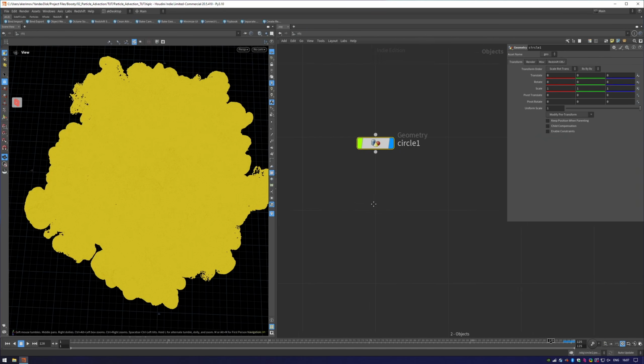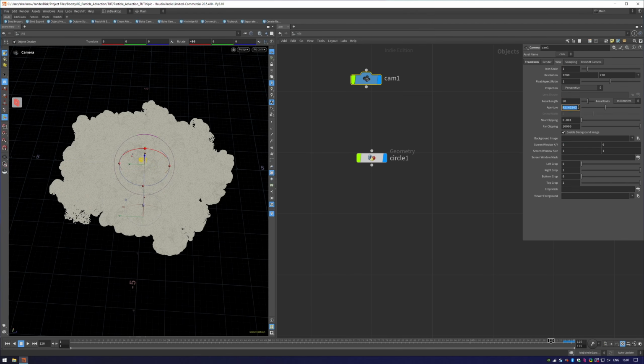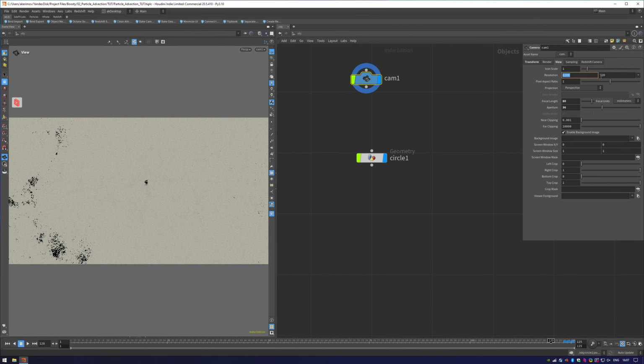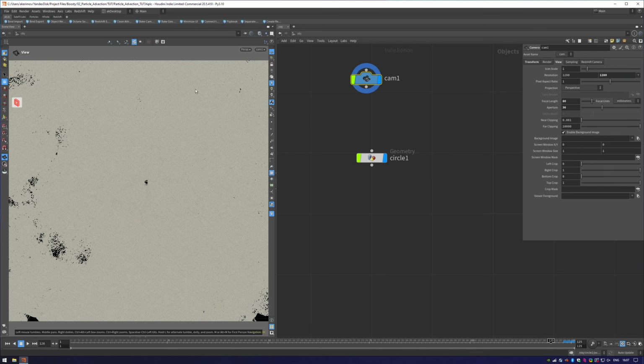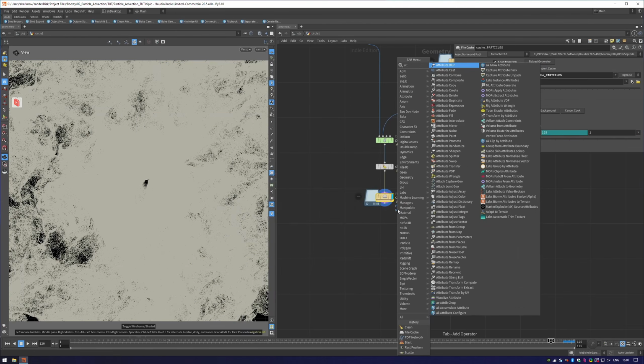Let's create a camera here, and then we're gonna just set this like this, and then maybe 36, and the 80 focal length. And if you look through this camera, I'm gonna set this aspect ratio to square, and then in here if you right click, you can set this to pixels, and of course nothing is visible.